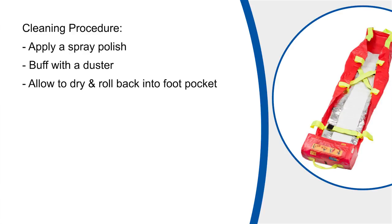Where a mat has been used for training purposes, it can be restored by the application of a spray polish and buffed with a duster or cloth. Making sure that it is completely dry, the mat can now be rolled back tightly into the foot pocket. Approximately every 3 months, it is good practice to unroll the mats and loosely reverse them to ensure the memory of the polypropylene base is not permanent.